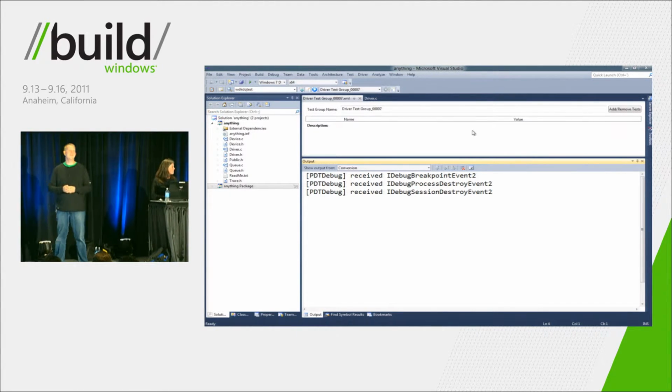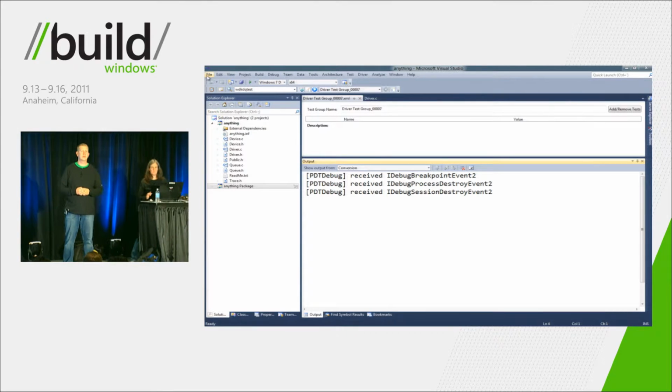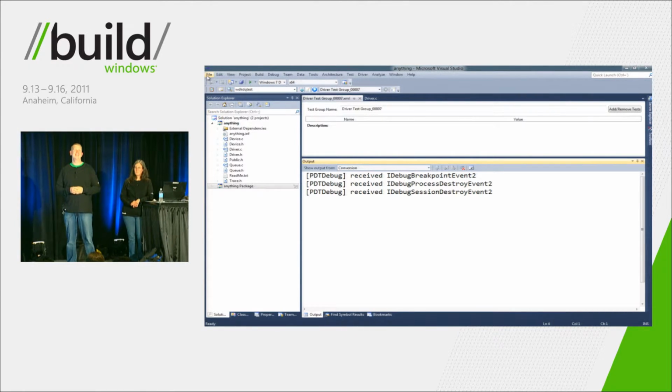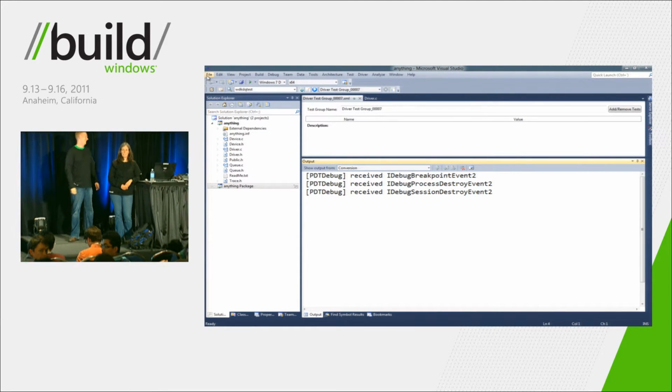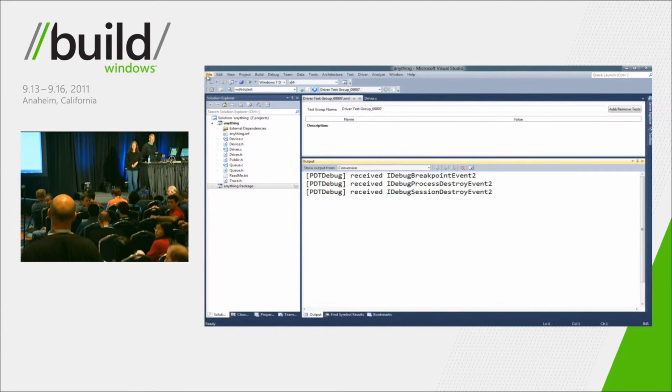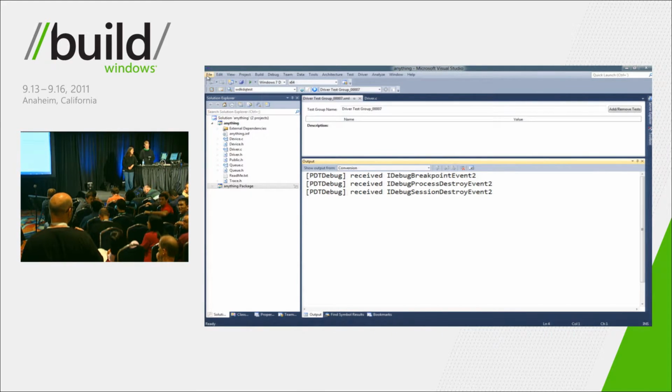Any other? Go ahead. Have any improvements been made in Driver Verifier? Yes. The question is, have any improvements been made in Driver Verifier? And the answer is yes. Jakob, you want to say a few things? Yeah, I can say a few things. Grab the microphone over there. So for Windows 8, Driver Verifier works exactly as it did for Windows 7 with more rules. That means any check you had in Windows 7 is going to work exactly the same way. The flags have exactly the same name. Can you bring up the flags properties?